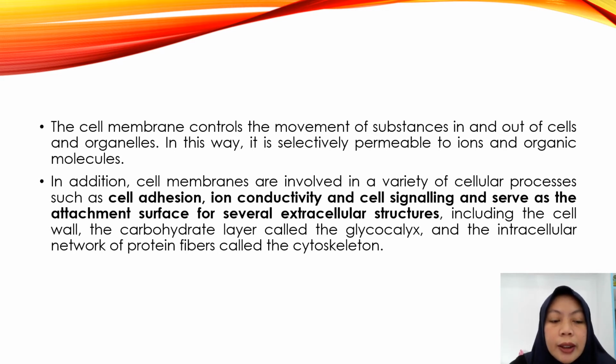Okay, so in addition to this, the cell membranes are involved in several cellular processes. One of them is cell adhesion, ion conductivity, and cell signaling, and this also serves as the attachment surface of several extracellular structures, including the cell wall, the carbohydrate layer called glycocalyx, and the intracellular network of protein fibers called the cytoskeleton.